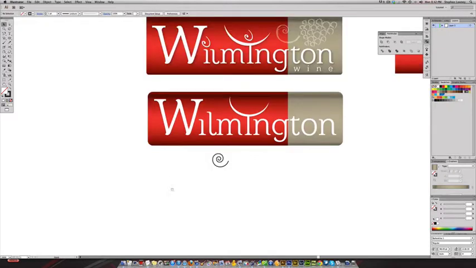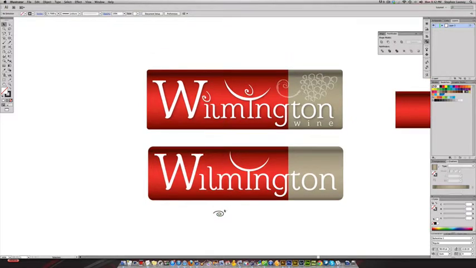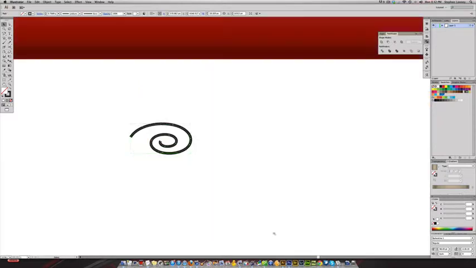And what I usually do is I just mess around with this. I might squish this, which is what I actually did up there. And with my direct selection again, I'm going to delete 1, 2, and I actually kind of like that right there. So I'm going to zoom into this, and I'm going to delete a few more. I'm going to delete this one, and that one. The next thing I'm going to do is take the ellipse tool and make a little circle at the end.